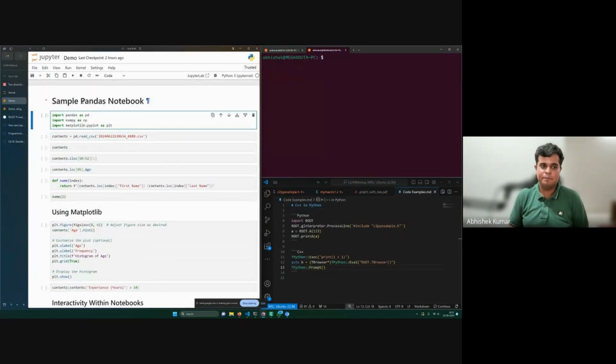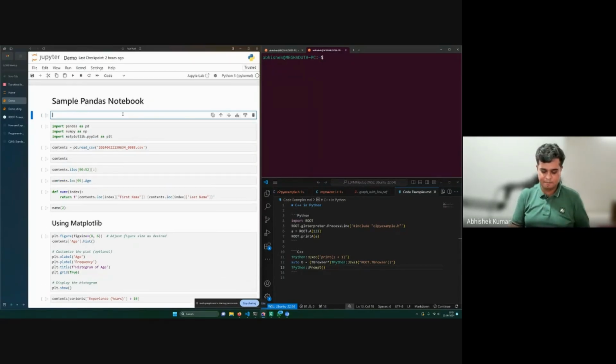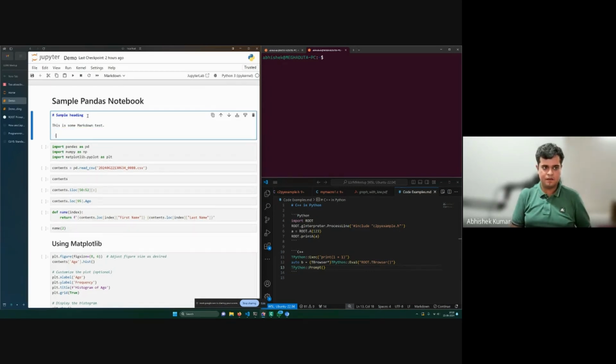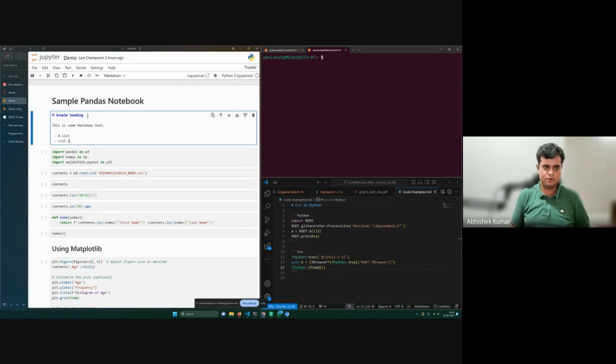So there are a couple of things going on here. The other thing is a cell can either contain some Python code. For example, if I type print, that's a Python statement. But I can also use some markdown in here. So I can write something like sample heading, this is some markdown, markdown test, list, list two.